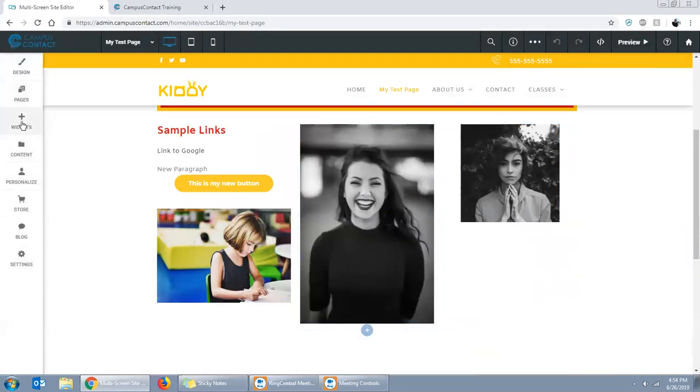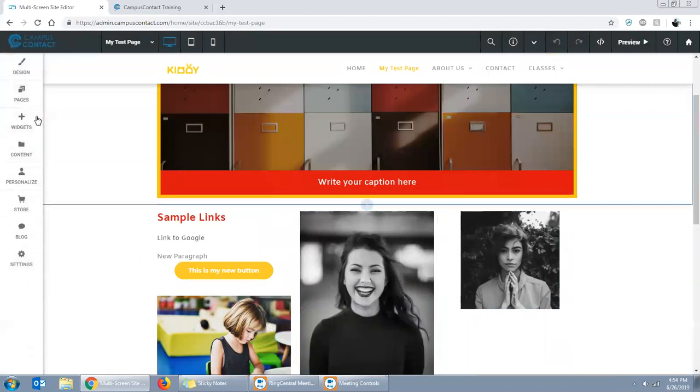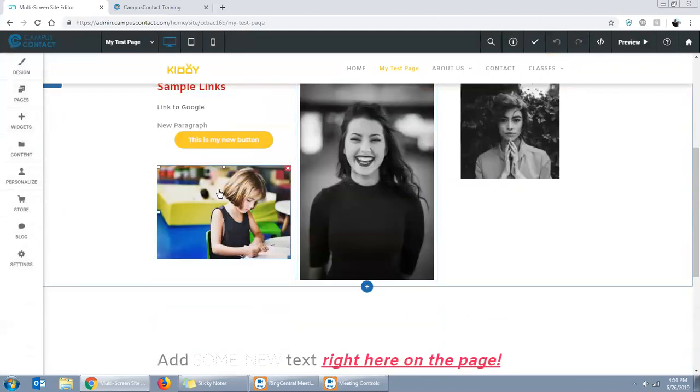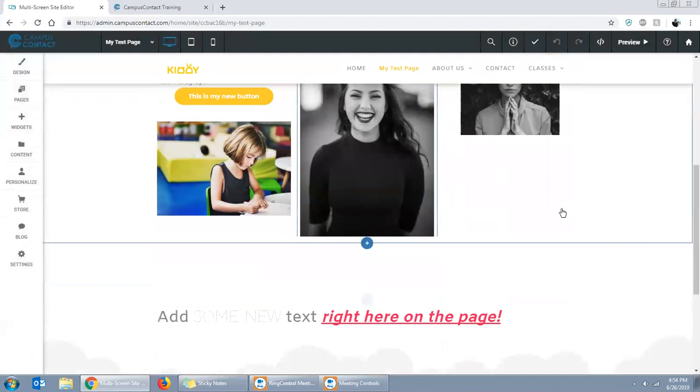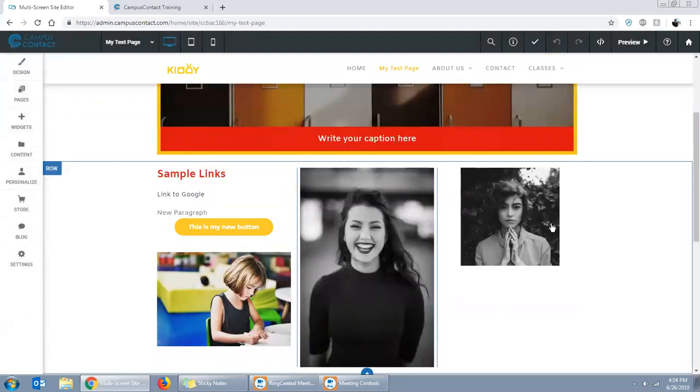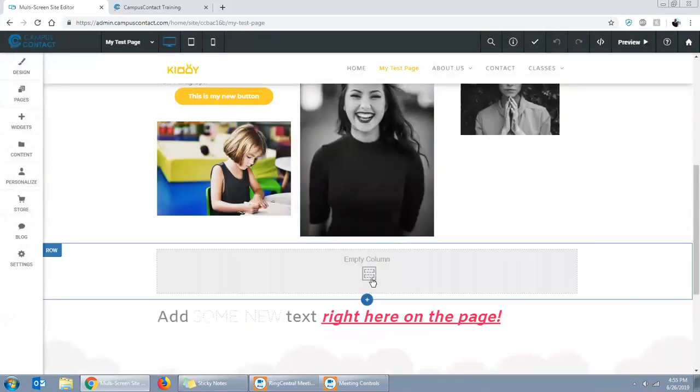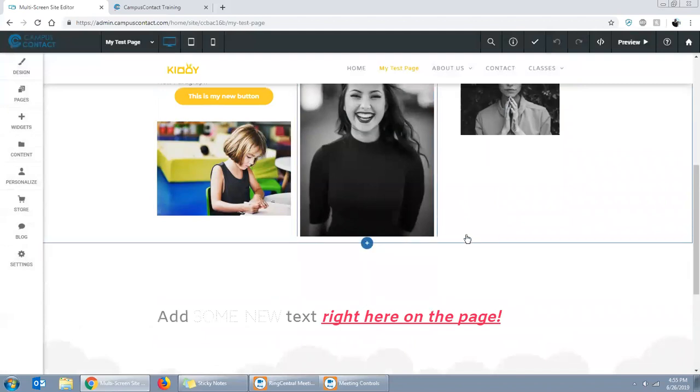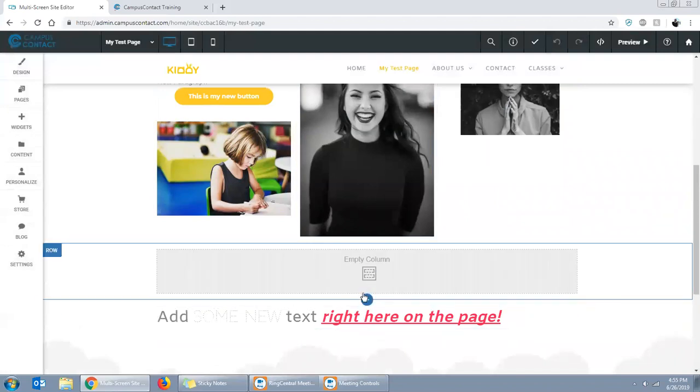So that's how you manage the content by creating a page, adding widgets to that page, and then adding content to that widget. Let's take this one step further and actually make it much easier by adding what we call sections. If I put my mouse over the blue divider line of any row, you'll see in the very middle of it, I get a little blue dot. And here there's a little blue dot at the bottom of this column. There's a blue dot in the middle of that one. That little blue dot allows you to mouse over it and click on Add Section.